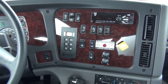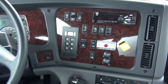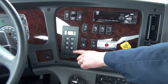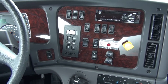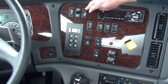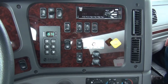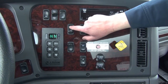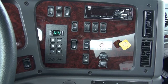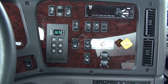On the dash here, you can see the wood grain background — it's a really nice feature, makes it look and stand out very well. Just to the right of the steering column, we have the exhaust brake. Next to that, we have our Allison selector switch. Up top, we have our cruise control, and next to that is the heated mirrors control for the bright finish mirrors. Below that, we've got the utility lamp — those are our work lights. We've got two on the lower rear corners of the cab and two on the rear head of the tank, completely illuminating around the truck for those late night deliveries to help your drivers work safely.